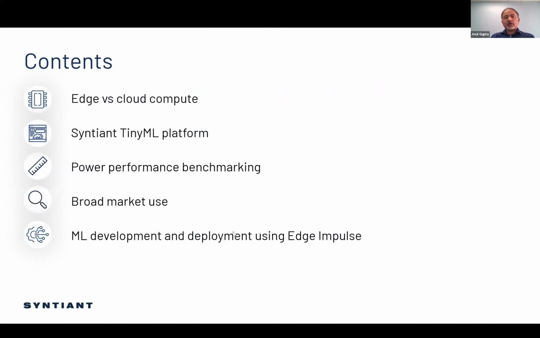I will start with the context where you would use this device and the issues in the industry. Then I will present what this TinyML solution is all about, and how it stands out from any other solution you might already be using, and where our technology has been used. Then I'll pass the presentation to David Schwartz, and he will show machine learning deployment using Edge Impulse Studio.